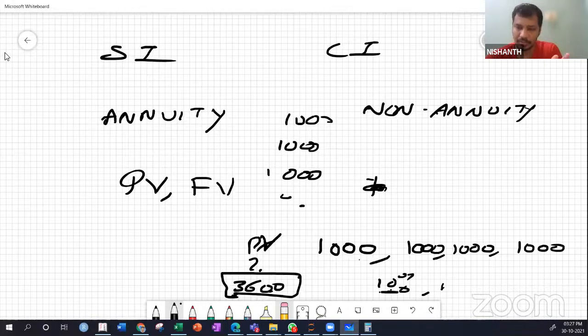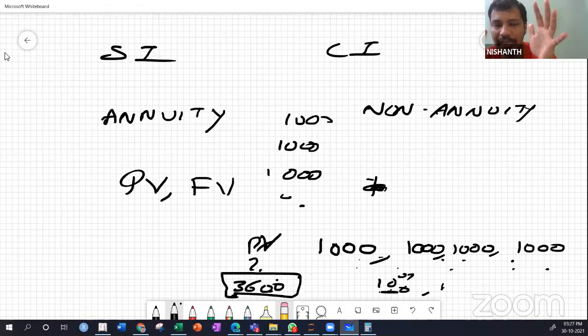Or take a loan. Suppose you pay 1,000, the loan is repaid. So what is the present value of this? This much you have taken, and if you want to repay with interest, you have to pay 1,000. Then the loan will get repaid. So present value of annuity basically represents, you can think like this, that one lump sum, one big money, which is present today.